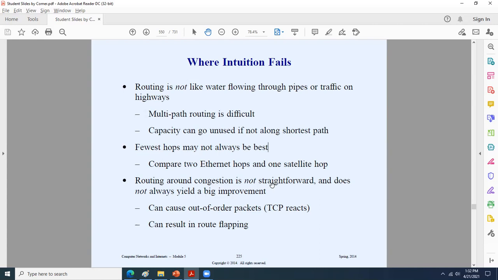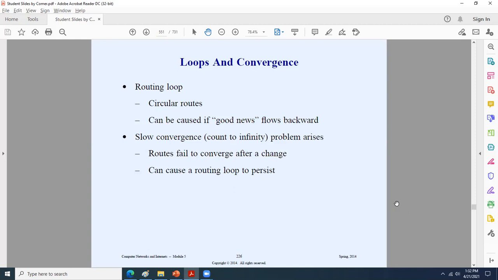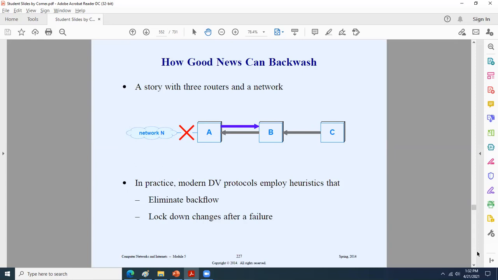Basically, routing and congestion isn't straightforward, and it happens on the fly. So you can have this issue called route flapping that crops up. Basically loops. A packet can start looking for a path, and then because of the congestion, it starts to take another path, and eventually it ends up working its way all the way around. You can have all sorts of cute but irritating occurrences. This is one reason why the internet backbone will occasionally crash depending on the kinds of congestion and traffic.